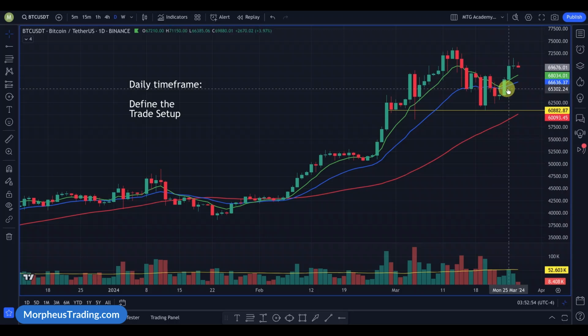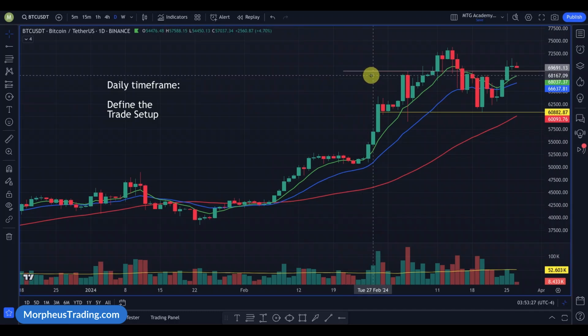And then just a few days ago, we popped back above that level, which put us back above the 69,000 mark. Okay, so this pink horizontal line I've drawn, that's the prior breakout level at the 69,000 points. So that's what we want to see as support right now. We want to see that hold. And once we broke out above that 69,000 mark a couple of days ago, notice that the price action has been in a tight sideways consolidation near the highs.